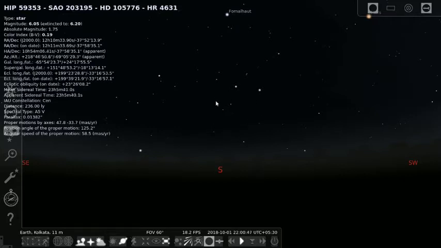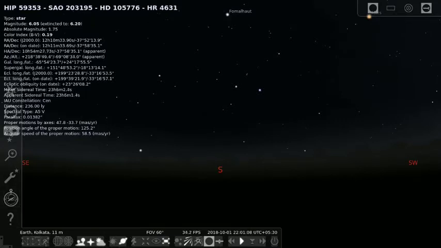Let us see how we can observe such constellations using the Stellarium software. For that, we can make use of these three tools: constellation lines, constellation labels, and constellation art tools. That is in the status bar. This is the toolbar and this is the status bar.